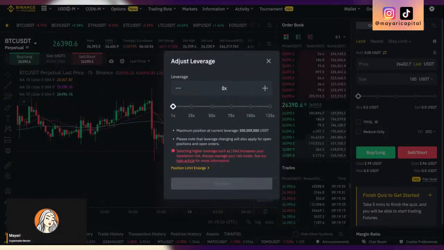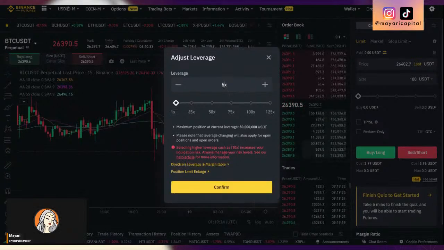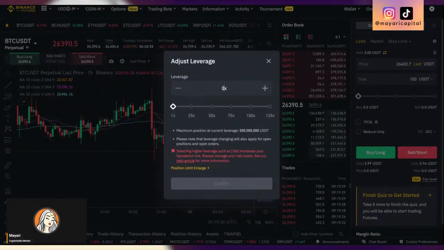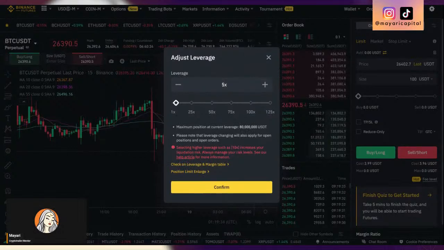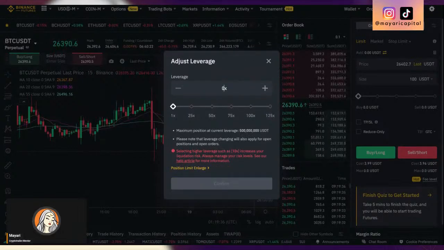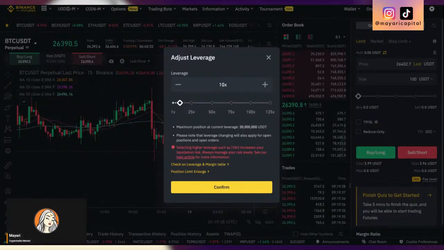So, Miss, what is the ideal leverage then? I personally use 3, 5, 7, but mostly 5. Do I use 10? Be honest, guys, I don't remember the last time I used 10. It's been years. Okay? It's been years.